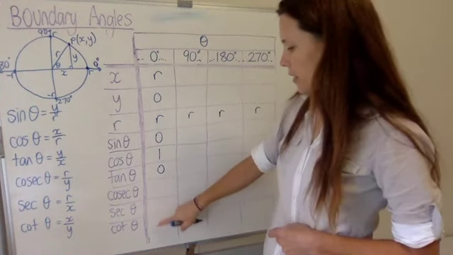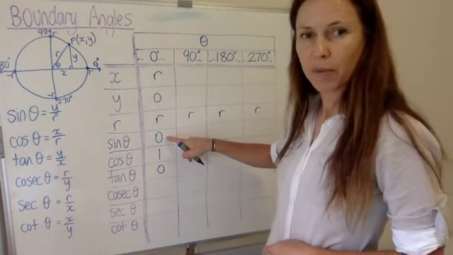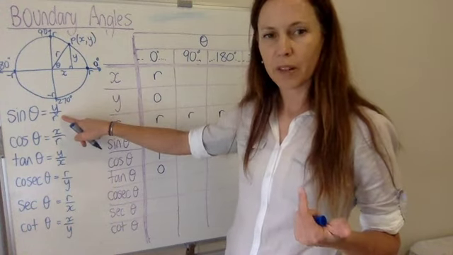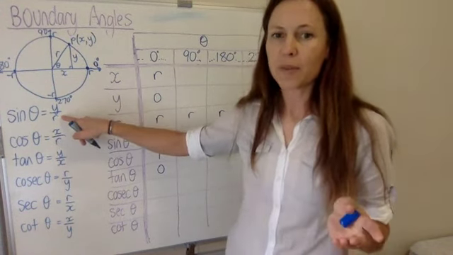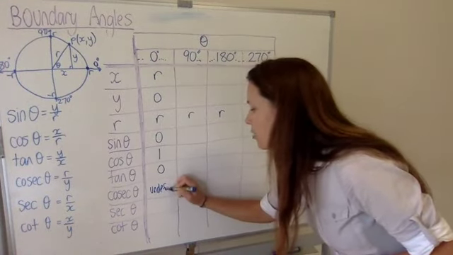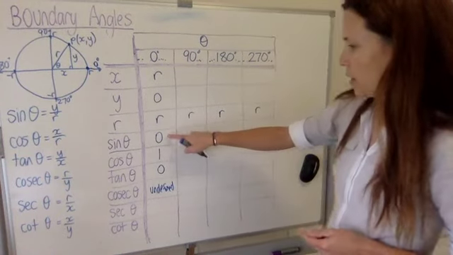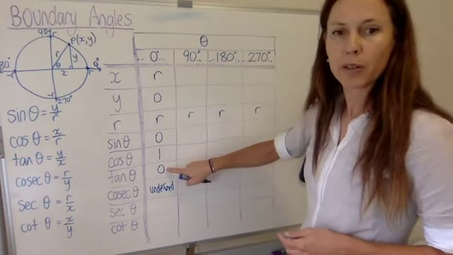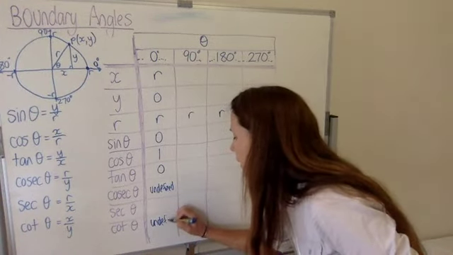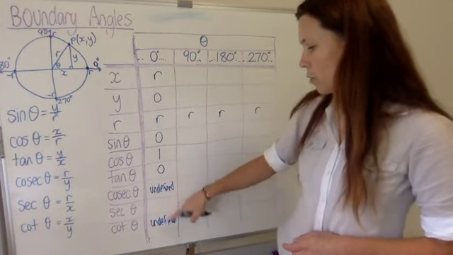Now, if we look at cosec, sec, and cot, something interesting happens. If you have 0 on the top of a fraction, that's okay, isn't it? So you can do 0 divided by r. But can you do r divided by 0? Anything divided by 0 is undefined. So we put in here undefined. And if you try and calculate that on your calculator, it'll just come up with an error. So anything that was 0 is 0 because it was 0 on the top of a fraction, but 0 on the bottom of a fraction won't work out. And that explains why the reciprocal functions of sine and tan will be undefined.